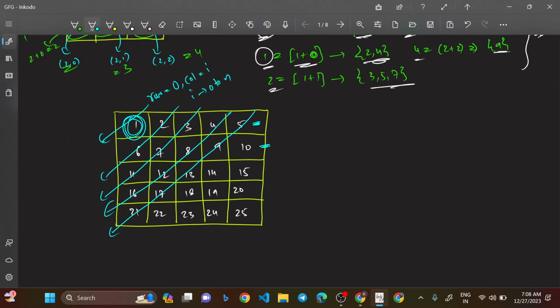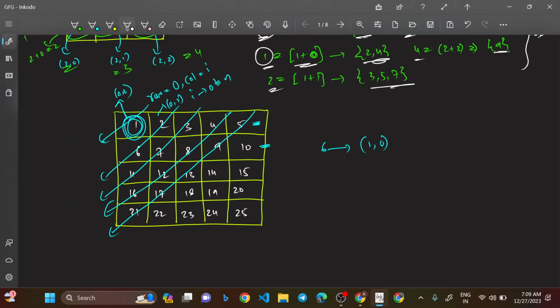So let this be 0 comma 0. Now come to this particular thing. What is this in coordinates? 0 comma 1. And what would be the next partner of 2? That would be 6. And what is that coordinate? That is 1 comma 0. So what are you doing for traversing towards particular partners or particular family members?